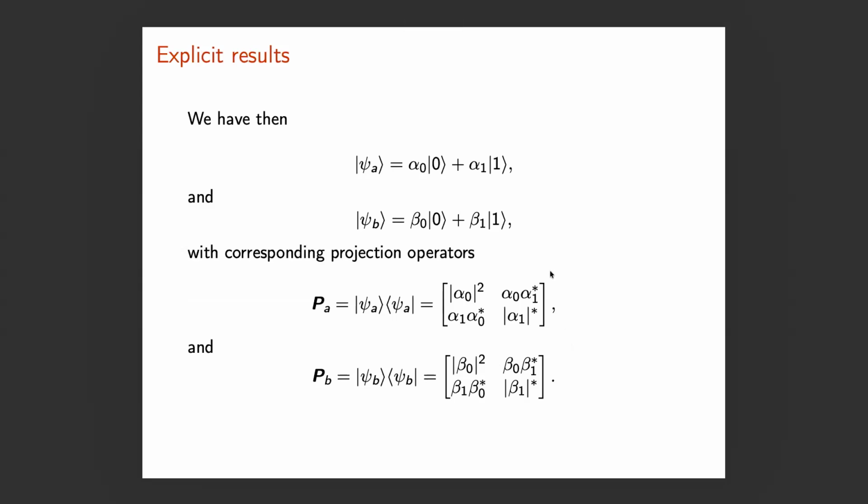And you can quickly see that. So I'm just showing you an example here. So suppose now you have this as a state, and this is another state, which are now linear combinations of your computational basis. Then you can construct the projection operator for the state A and the state B. And when you perform the outer product, this is what you get. And similarly, you have the same for B here. So this is just still at the level of a 1-qubit representation.